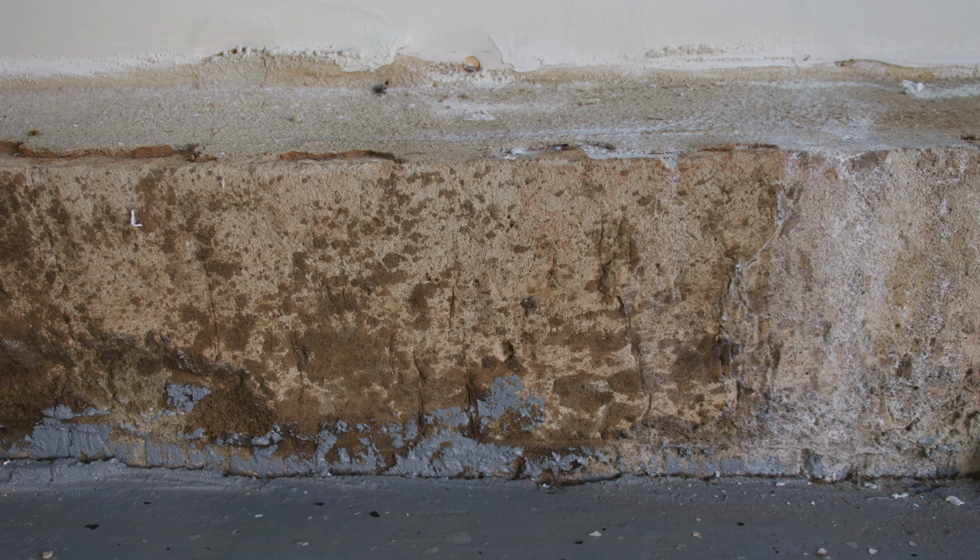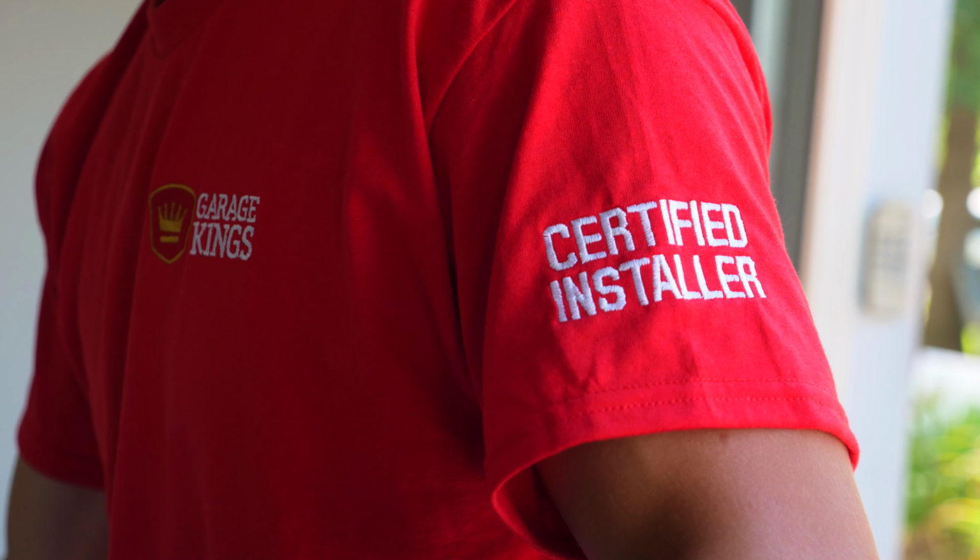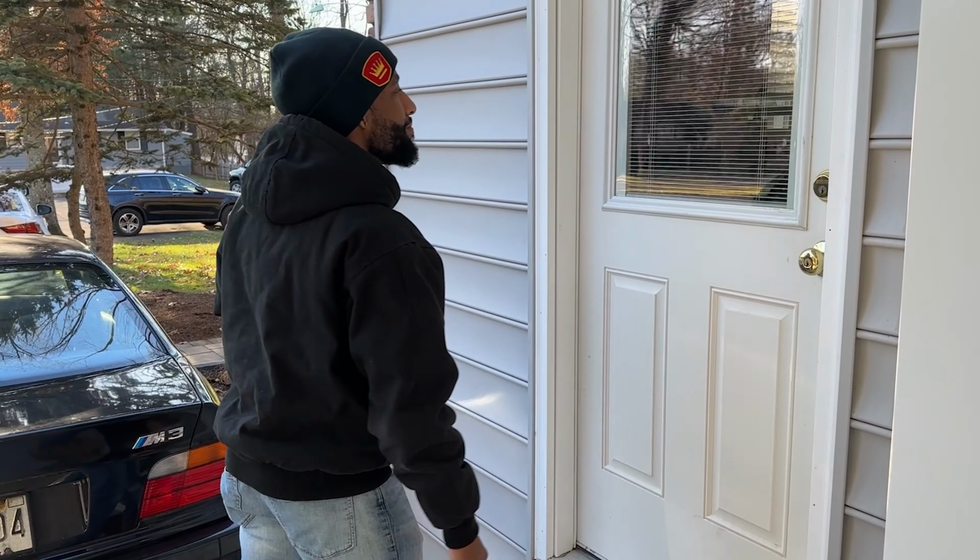And we never did the sidewalls, of course, because we didn't know how. We wanted it done right, and we wanted a specialist. We wanted somebody that did it every day, not just someone that did it on the side. And that's how we found garagekings. Service companies, they're notorious for not being very responsive and for not keeping promises, but garagekings was the exact opposite. They did everything they said they would do and more.